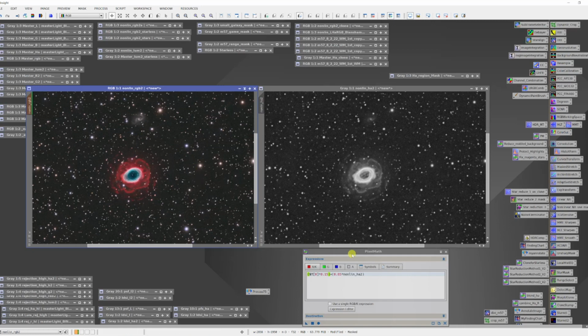So I think this idea of using the PixelMath and a weighted equation to balance your images is a good way in general to bring in hydrogen alpha data. Sometimes you may have to do some balancing to get that right afterwards, or you may choose to constrain where that action is happening with a mask that is built from the hydrogen alpha image to begin with.